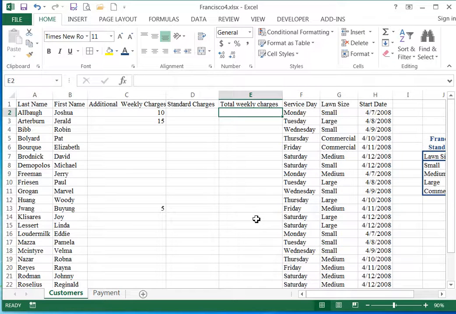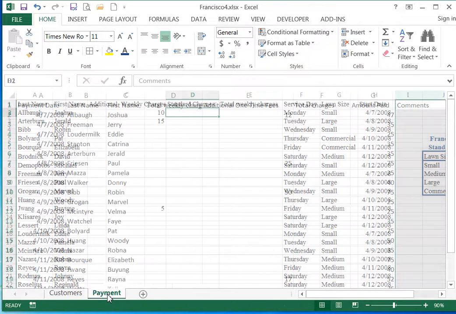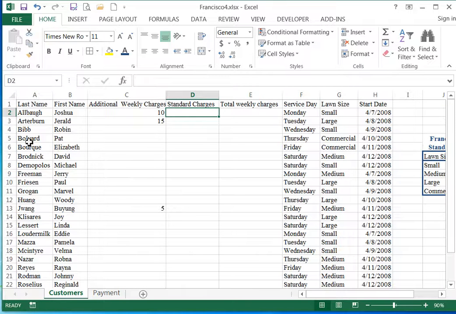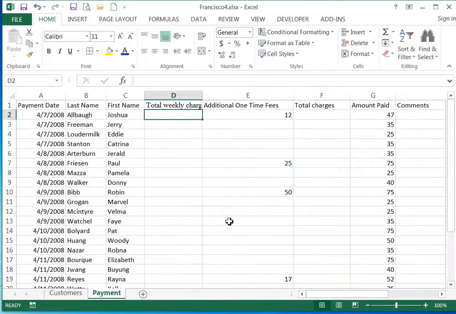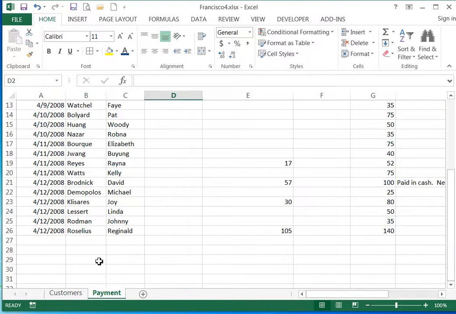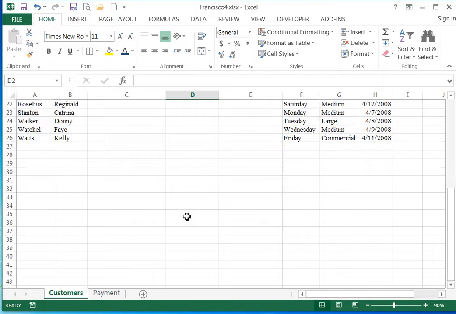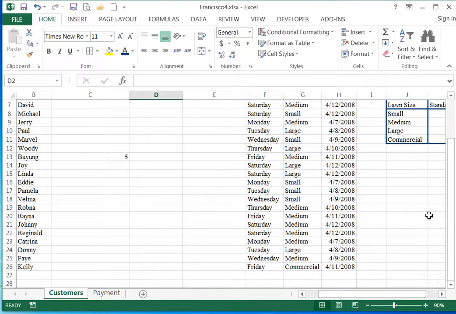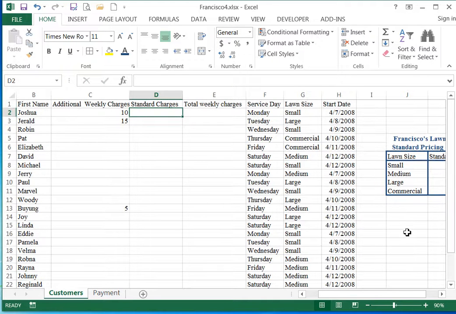So these are the few things you need to keep in mind. One is to use VLOOKUP. You're going to need it twice. One is to get the standard fee for the customer sheet. The other is in the payment sheet, to take the weekly charges and look them up by name. Don't forget to read the case very carefully to look for the additional tasks that the case asks you to do. You may put them anywhere. You can put them at the bottom of the customer sheet, or put the anticipated revenue information on the right of the customer worksheet. You are free to design it any way you like, as long as it's professional looking.